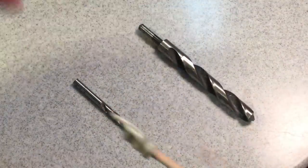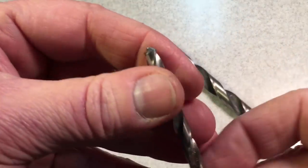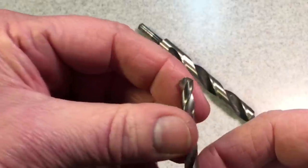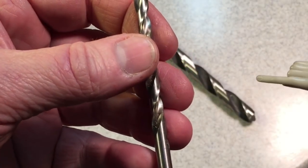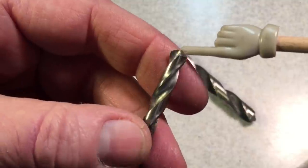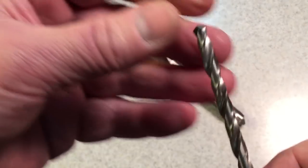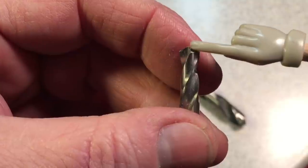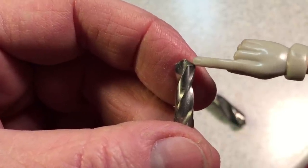I was so happy when you asked about turning on the lathe because it means not only you're watching the channel, but you're thinking ahead. When I say 'tool' here, I'm talking about a cutter of any type - in a lathe that would be a high speed steel cutter. But this is a drill bit, which we all use either in a hand drill or drill press. A drill bit is amazing in how it's made up - there's so many things you could learn about a drill bit between the flutes, the twist and the rake, and the angle. We buy drill bits at the store and just chuck them in. Usually they come with a 118-degree angle, which is the standard drill bit you'll buy for general use.